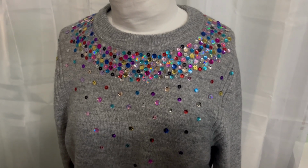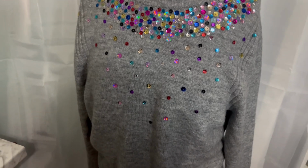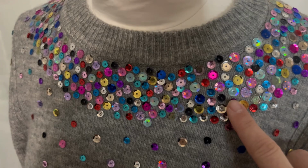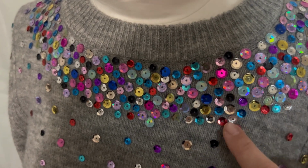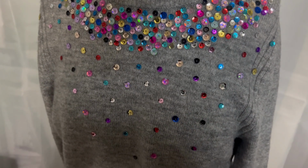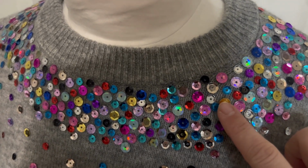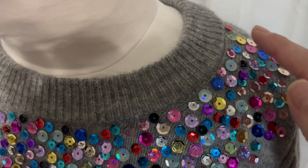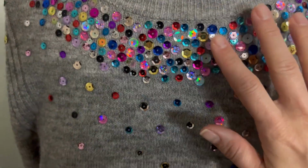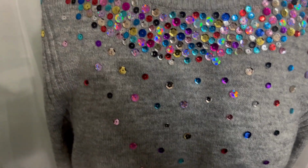So here's one I did to a sweater a couple years ago, and by far this is one of my favorites. I took just a regular solid color sweater and then took multicolored sequins in various sizes. And y'all, I actually glued these on. I did not sew them like I was tempted, but I just took a little bit of fabric tack and some tweezers and just glued them on in a random pattern, thicker around the neckline, and then kind of just sprinkled them out going down the front.